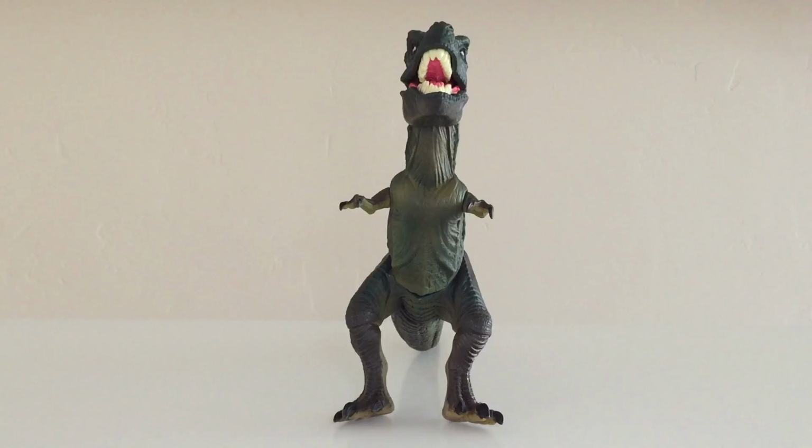Now, I did for a short while have the original Kenner JP Young T-Rex that we just compared this one to, but I didn't have it for very long. It was actually my very first Jurassic Park dinosaur back in 1993 that I had acquired from Target, but I decided I wanted to exchange it for the Triceratops. So that's what I did. My grandmother forked over the extra $7 and helped me exchange it for the Triceratops, which for whatever reason was a little more expensive. So it was really cool many years later when I was able to add it to my collection once again. It's one of my favorite Kenner JP dinos of all time.